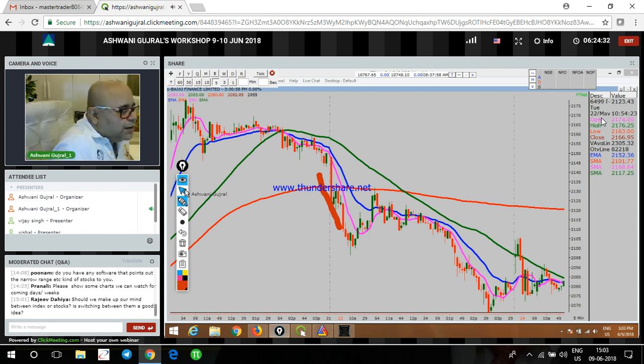Question is, what's the definition of a big bar in terms of percentage? Sir, that is why 15-year-olds do much better than educated people, because 15-year-olds know what is a big bar. Any bar that is bigger than the average bar size for the last 20 bars is called a big bar. If I tell you a percentage and it's 0.2% higher, you may not take it, or if lower, you may think it's not a big bar. So don't try to make it too precise, because the market has a mind of its own. It's never precise. You have areas and you work on those areas.